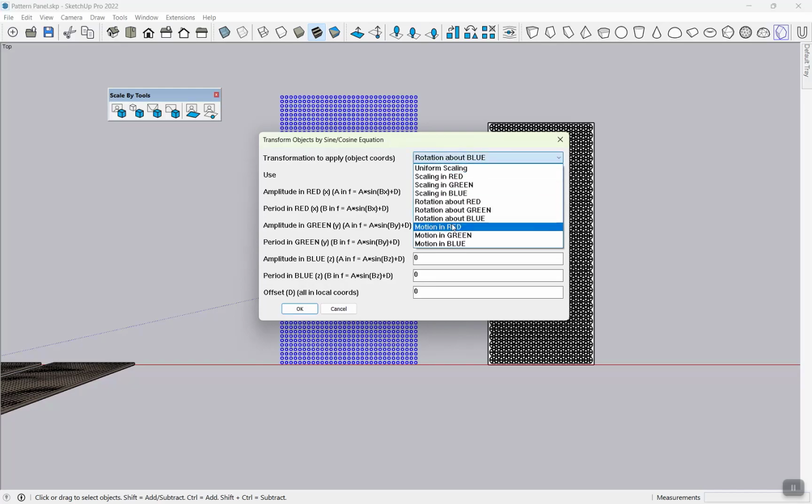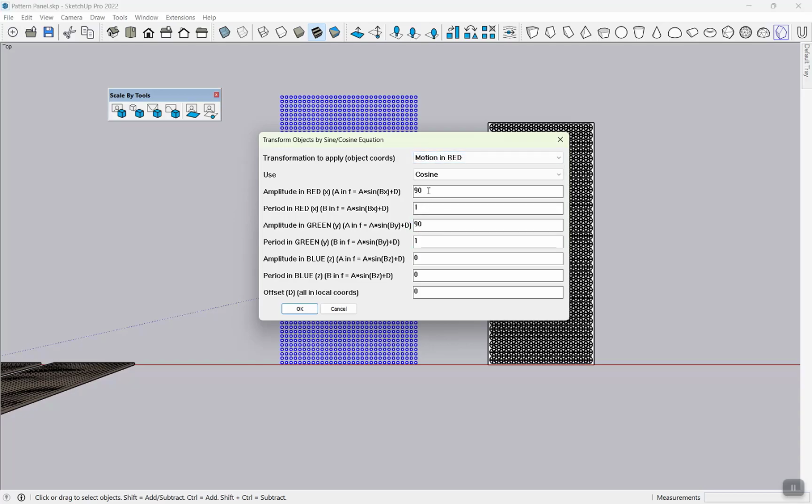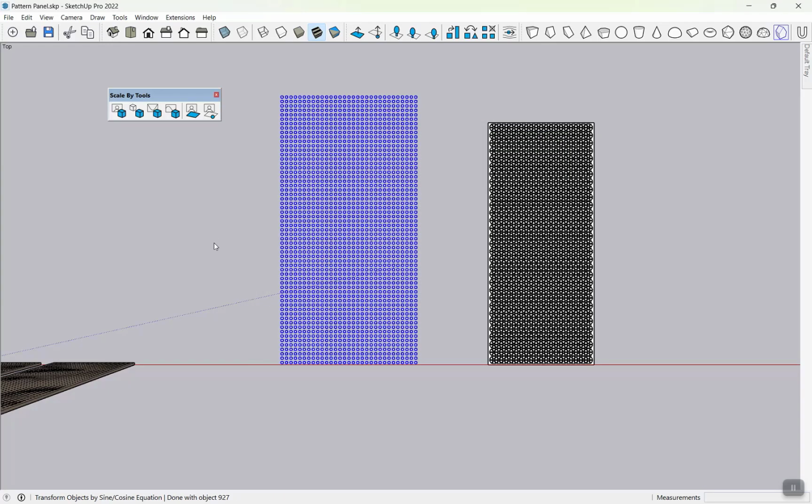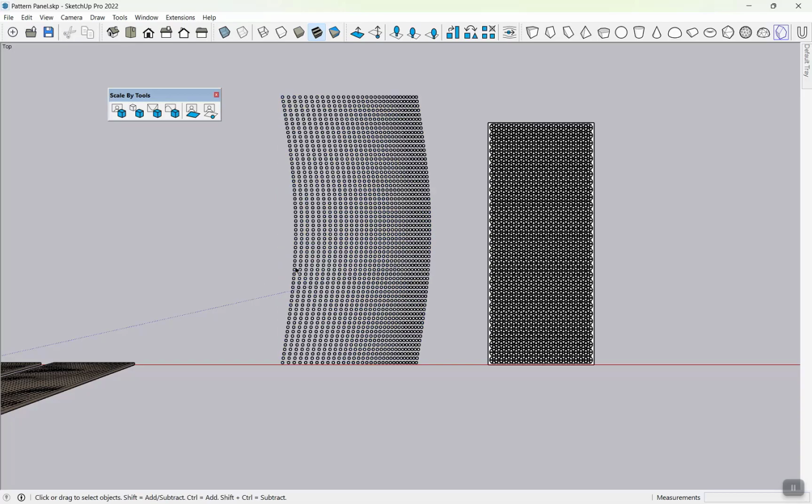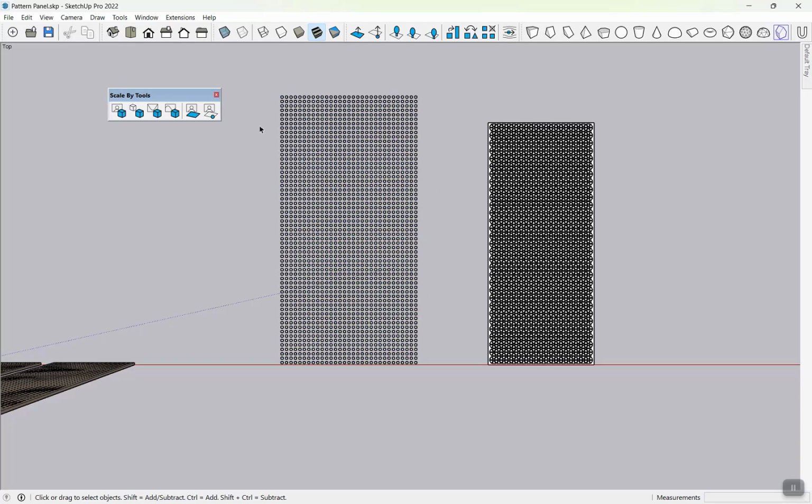And then the last one is a motion thing where you can move things, and that is now by a certain length, and you can put a length in here. So if I do 12 for 12 inches, or if you want to, you can add your coordinate system, of course. But I'm just going to do that. So 12, same thing. I'm going to go with cosine, and this should look interesting. There you go. So you can do all of those kind of modifications in there.